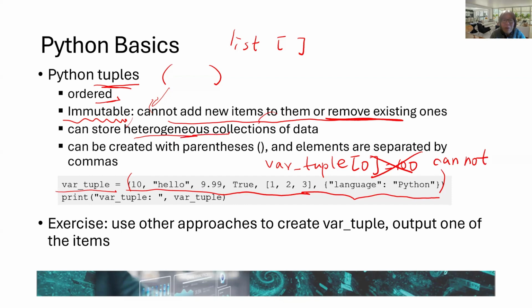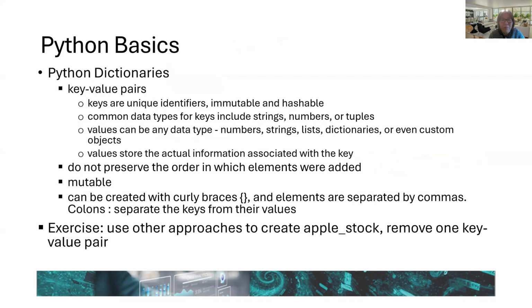Here it says it's created with parentheses. There are other approaches you can use to create it. You can call the constructor, like tuple. Same thing for list, you can call the list constructor. Later on, we're also going to learn you can create using list comprehension and tuple comprehension.